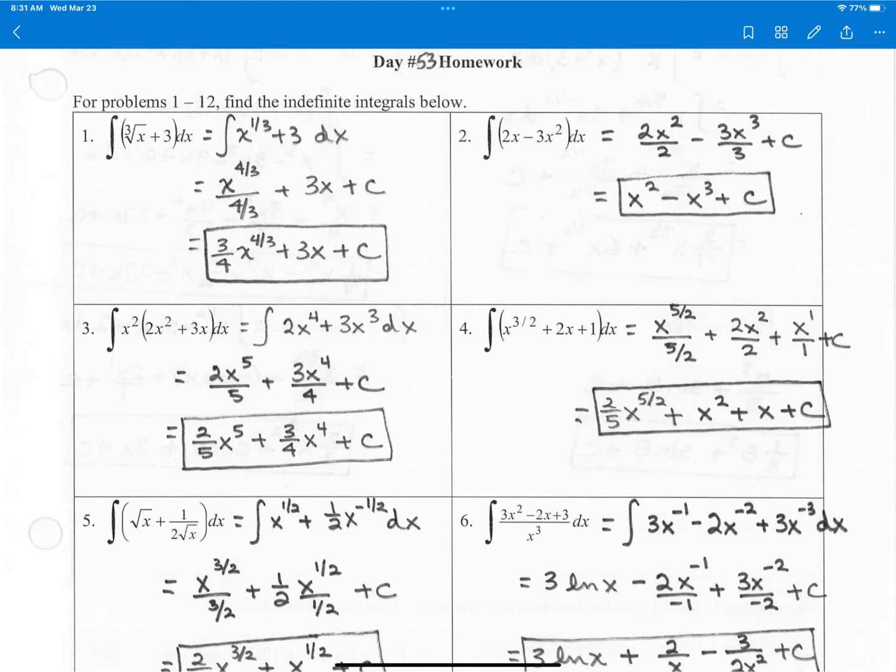Whatever, it's day 52, 53, whatever the homework is. I think those were the problems. You were doing some antiderivatives using the reverse of the power rule of the derivative. Pay attention to your plus C, okay? Pay attention to try to simplify your answers as best as you can. So you can pause it. I'm just going to move to the next slide, and then you can grade the rest.